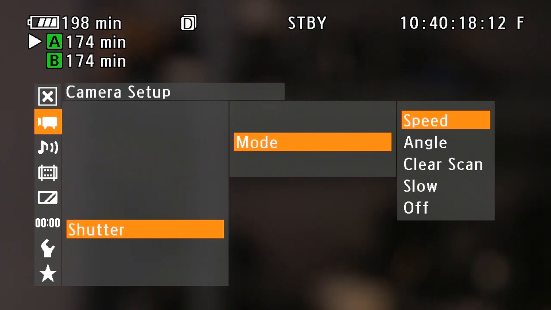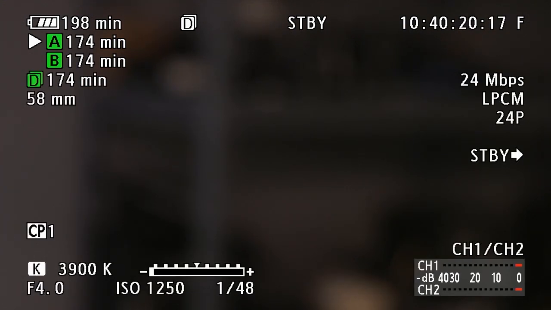And I'm going to step out of the menu for a second and just show you on the main screen here, you'll see that we have shutter speed. And at the moment, I have that set to a 1/48. Now I'm shooting with the camera at 24 frames per second. And in order to get that film look, that thing that we associate with a cinematic look and feel, we like to expose each of our frames for exactly half the amount of time. So if we're shooting at 24 frames per second, we would lock that in at a 48th. If we were shooting at 30 frames per second, then we would change that to a 60th.